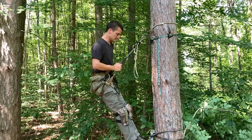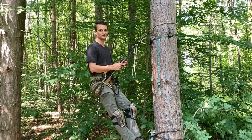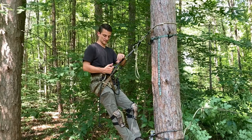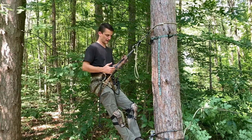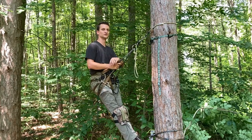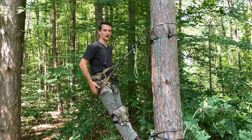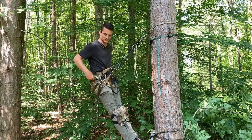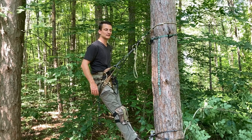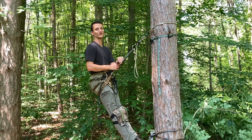So when I'm leaning, even with the pleat all the way open, it's really comfortable this way. I have it probably an inch and a half from the end of the reinforcement here, and I get really nice back support. And I mean, you can lean like this all day long. It's just very, very comfortable. No hot spots, no straps near my hip or my iliac crest. It's just very comfortable, really good support. You could hunt like this for a long, long time.